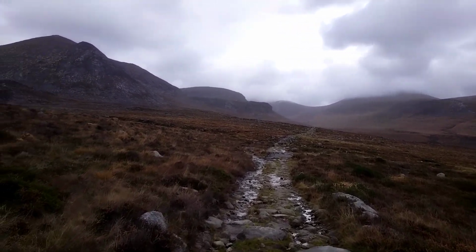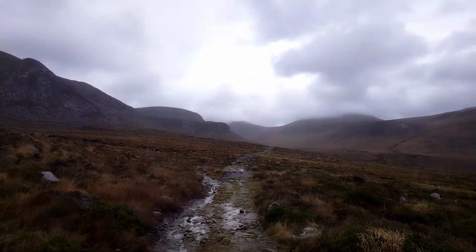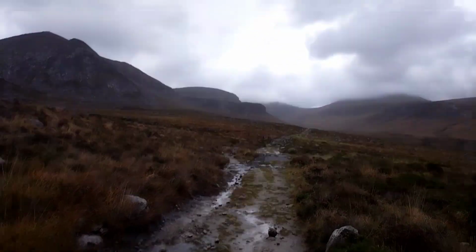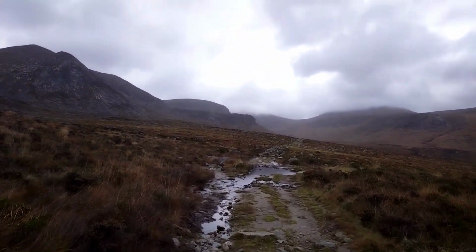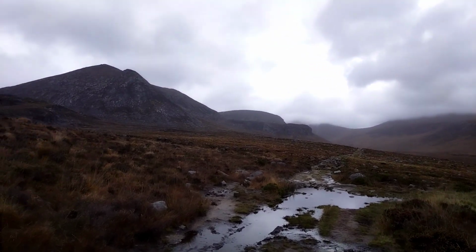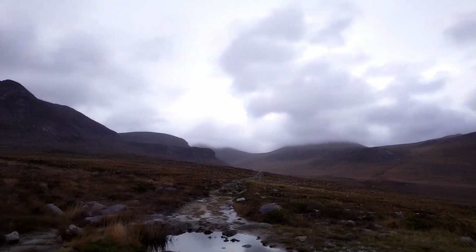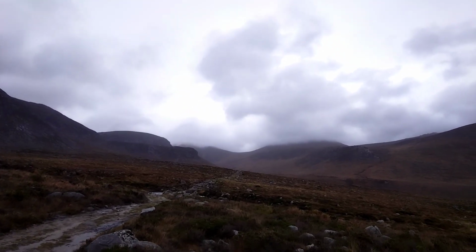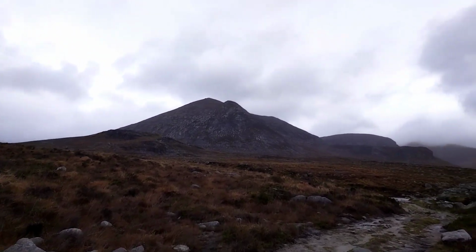But I think I am going in the general direction. The best thing about the moors is you have the wall to help you. Most of these trails kind of link together, but again, an awful bit using your common sense. I call it my indoor sat nav in my head. I just normally go where I think the trail is the right trail to go. Sometimes you're right, sometimes you're wrong, but normally you can just go where you feel you're heading in the right direction. But it's not a bad path, it's not that bad.